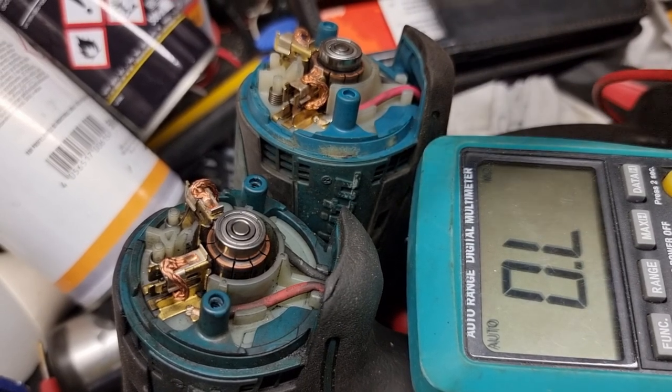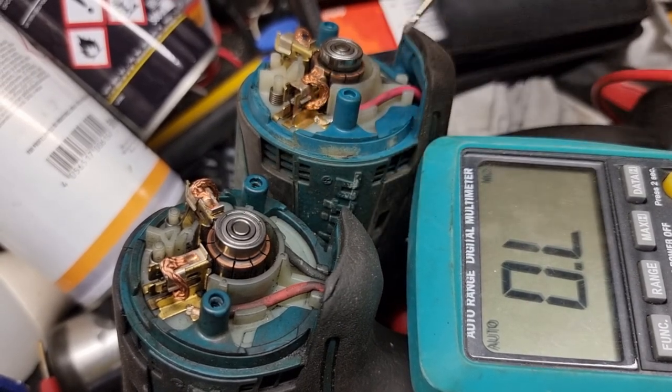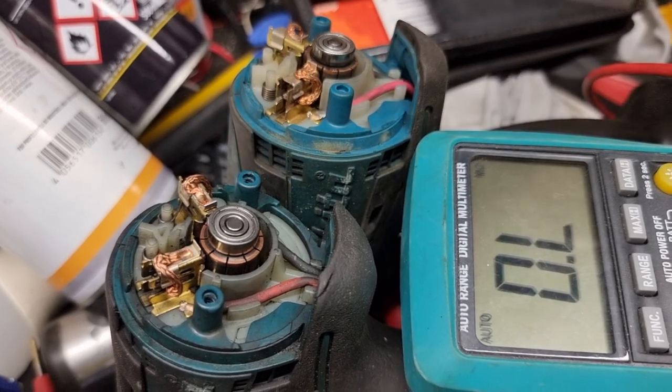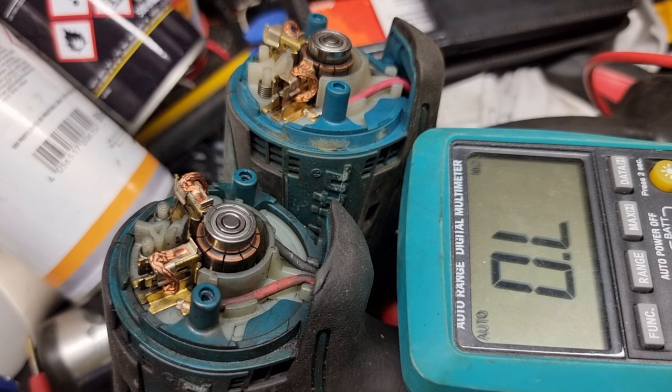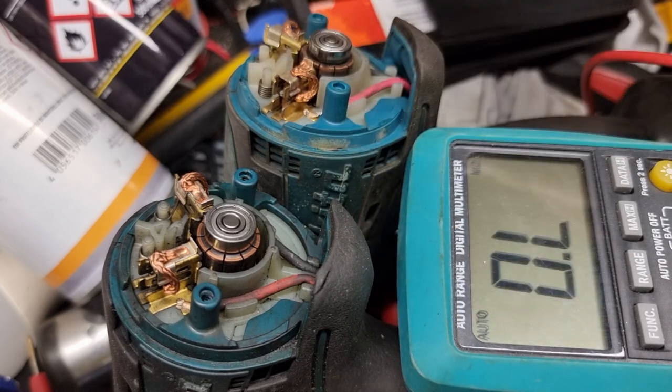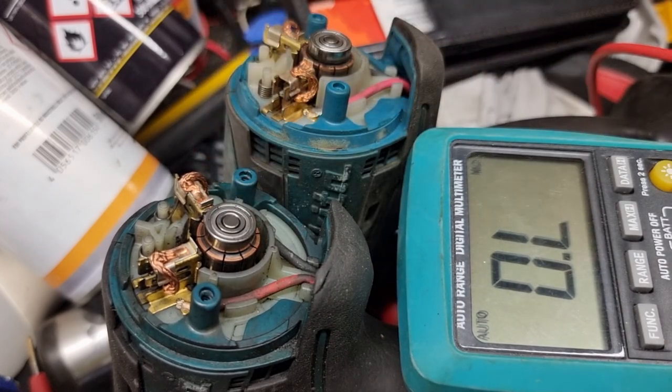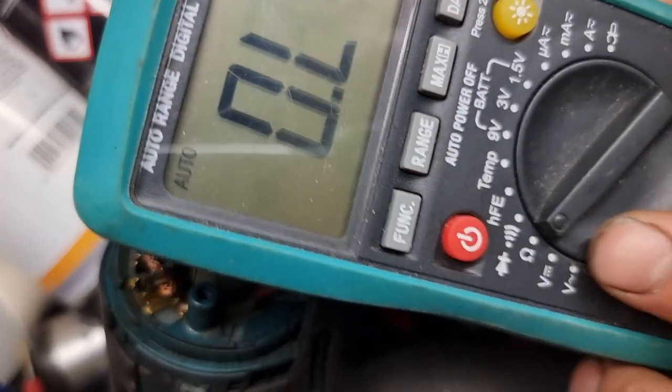To the same tool, hammer with brushes, old style, old type, around 5-6 years old. And this one is good, this one is bad. And I'm gonna try to measure what is the problem. I have set on ohm, it's automatic, some ohm.